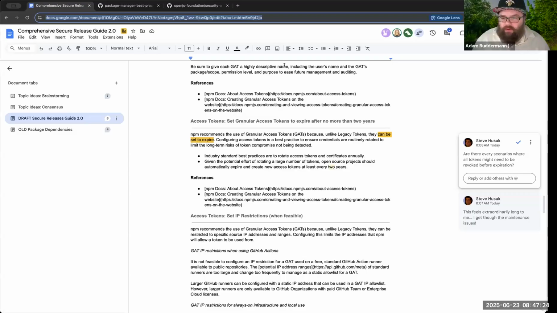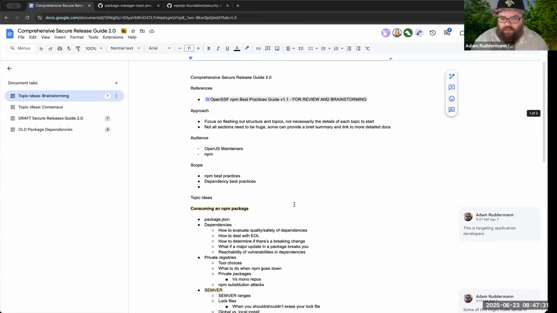So just as a friendly reminder, initially we had a brainstorming session where we talked about different topics. Actually, let me step back for a second. The secure releases guide, the idea that we had around the 2.0 version of this, and this idea predates me, was that the OpenSSF's NPM best practices guide is now archived and is out of date.